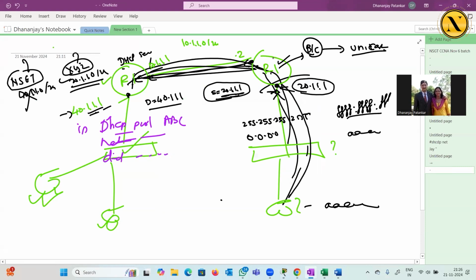But somebody by mistake will create the second pool here. Remember, there is only one DHCP server. Both the pools have to come on this router only, and the second pool should not come here. Are you getting the point? That's how we have done the lab. So please don't go here and say IP DHCP pool XYZ. One mistake possible is this.